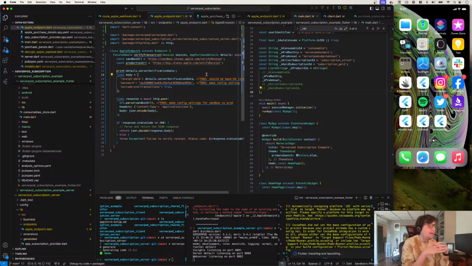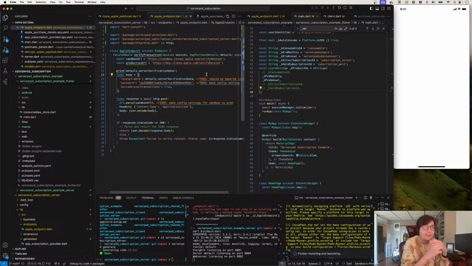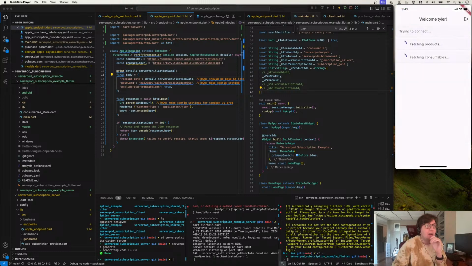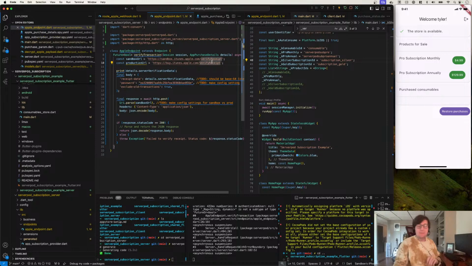Yes, so I am building a ServerPod module that will be open source, or technically it is open source already. It's on my GitHub. It just doesn't work yet, so it's kind of useless. But the idea is this stuff's complicated, and I think if I can make this as a package first, then we can go through it in the actual real series of how to implement it. And I think this is a much needed thing in ServerPod. I don't think anyone's done this yet. Of course, you can use ServerPod and just do subscriptions completely client side and rely on the device as like, oh, I'm a pro person, but that's not how you should do it. It should be done server side.